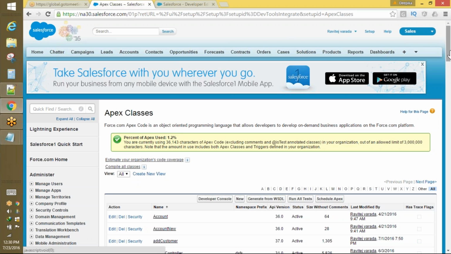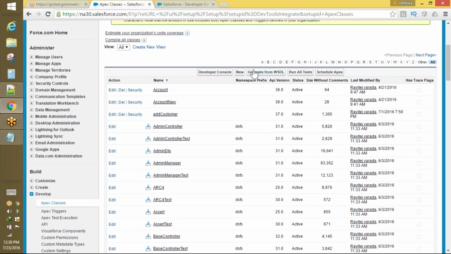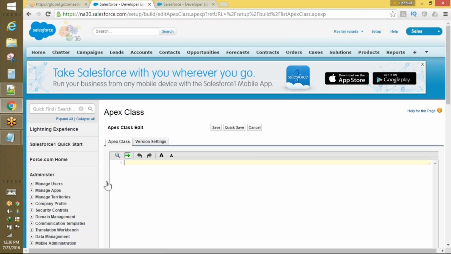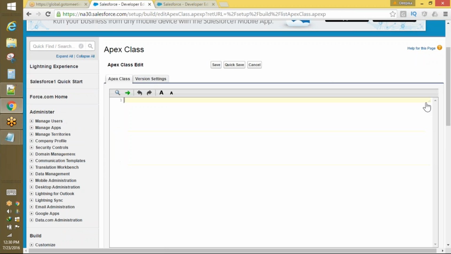Okay, so here, let's go ahead and create the new one. Now you should definitely know, people will ask what a custom controller is, what a controller extension is, when to use a controller extension, and when to use a custom controller. You should know the difference between both of them. If you just give the definition that I just gave you, they will be happy with that.